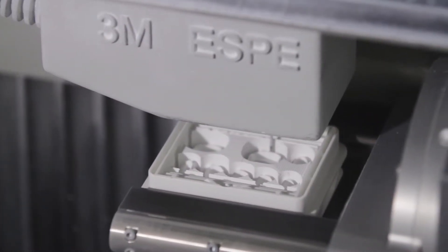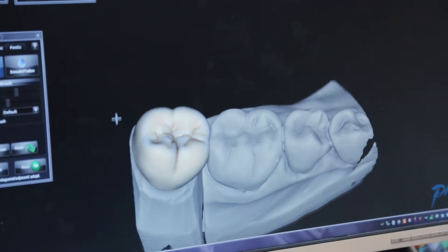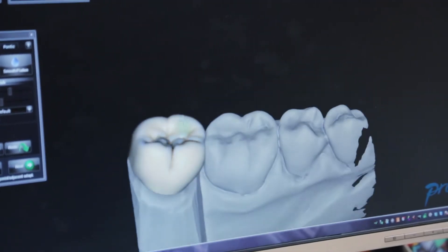When we joined up with 3M and their products we were able to hit the ground running. From when I first started I was waxing full contour units and doing probably around 10 units a day, and when we went digital I was able to scan and design 30 plus units a day.